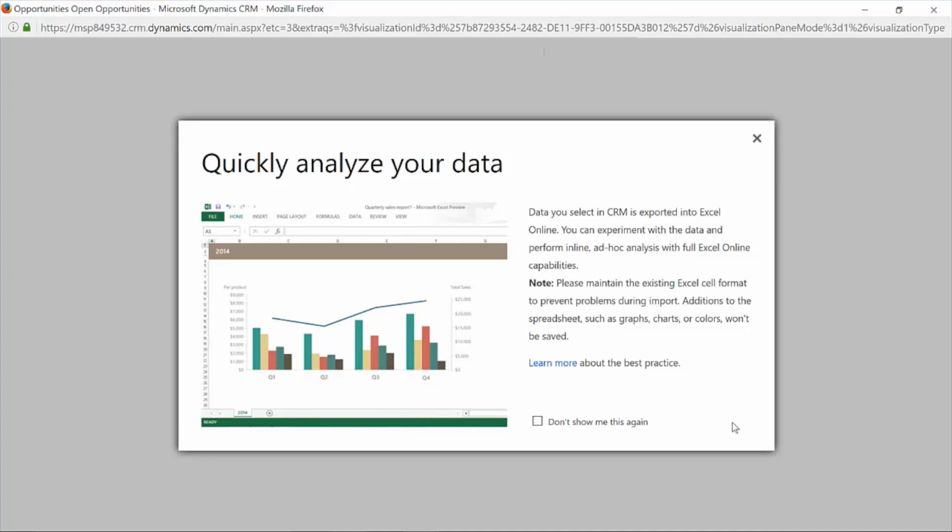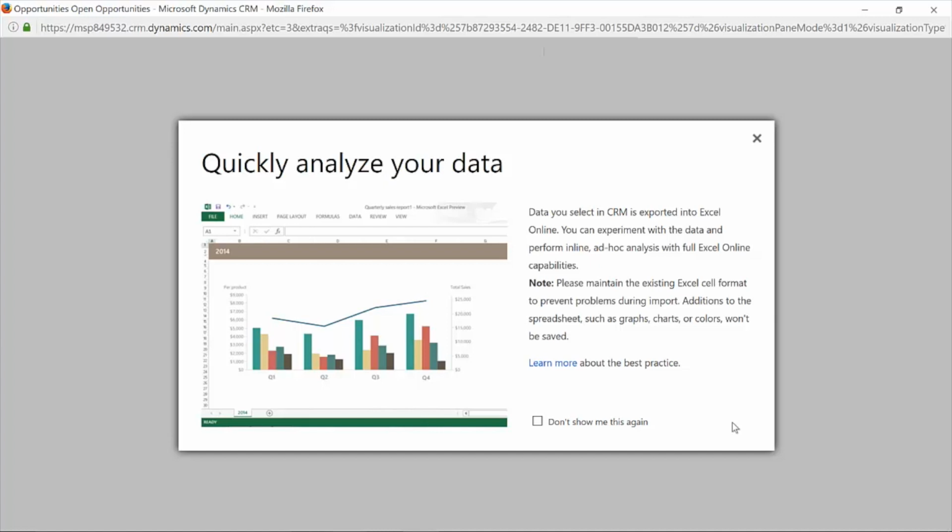So if someone needs to come in and do large scale changes, they can do that pretty quickly and easily, and it obeys all the rules of Dynamics CRM, for example, pick lists or different types of security you have on specific fields, and you could save those changes and confirm that as importing back into CRM. And it's going to follow all of your business rules for you and retain all of your data.